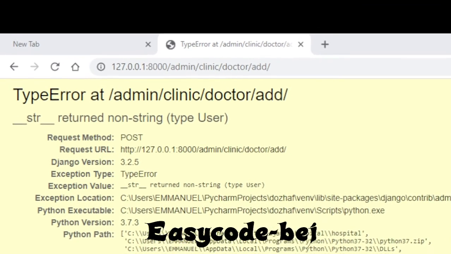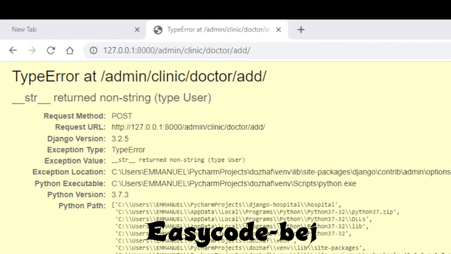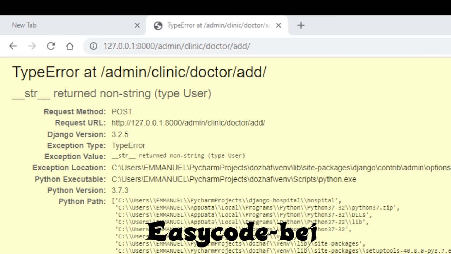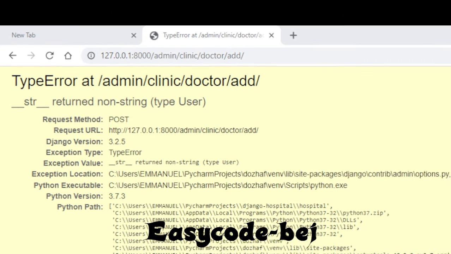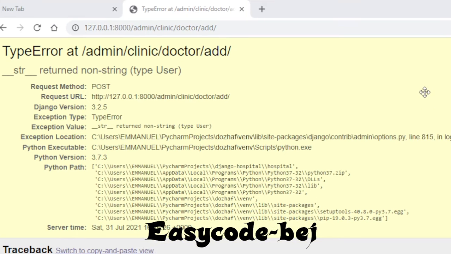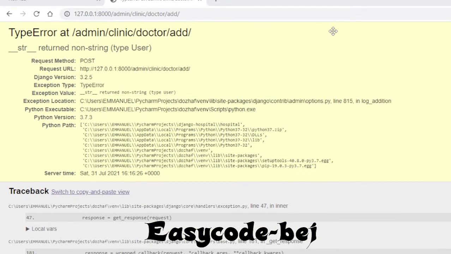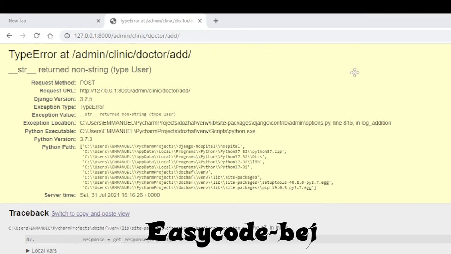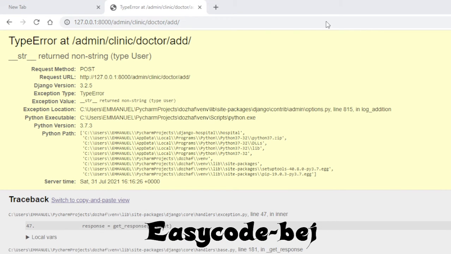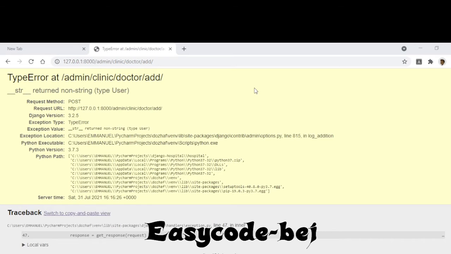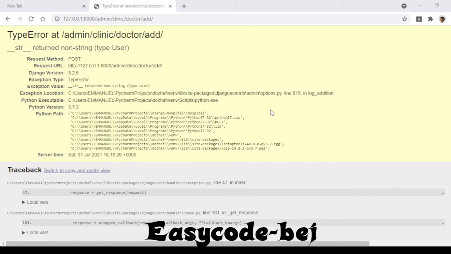They said type is string null. Just decreasing things to make the screen smaller. Okay, let's solve our error that says string return none type user.